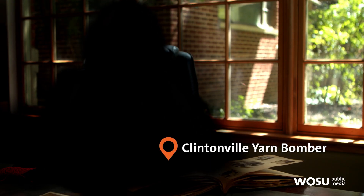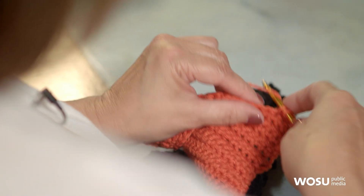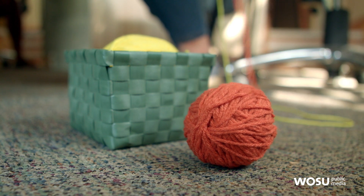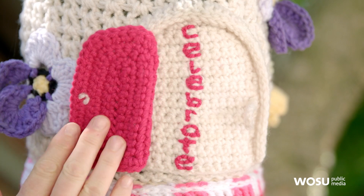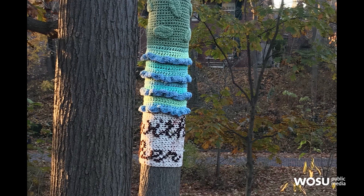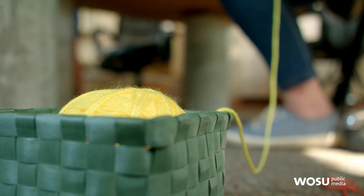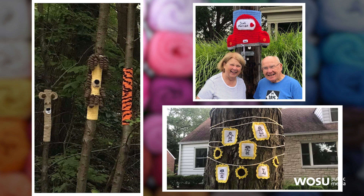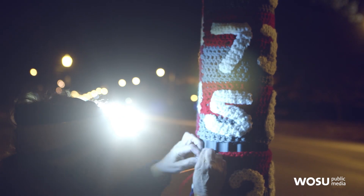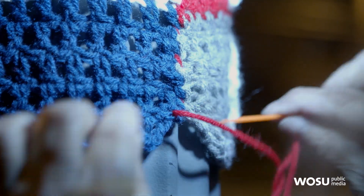Via OSU, I found myself right back in her old stomping grounds. I picked up the needles again about four years ago — I was a little rusty — and I remembered this really cool, funky activity called yarn bombing. Those very first bands I put up on High Street were so simple, really just me getting back into learning my stitches and getting the feel of it. I would make a band at night, make a cup of coffee, walk up to High Street, stitch it on early in the morning, and smile at it every time I drove by. It was exclusively just for me and my mental health.